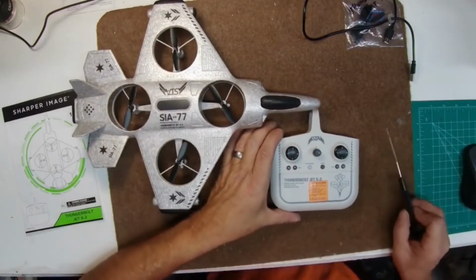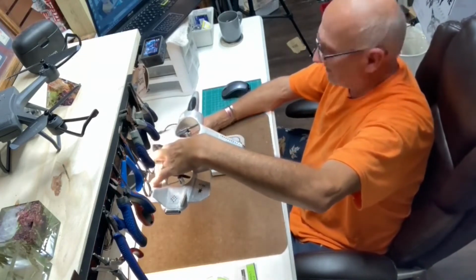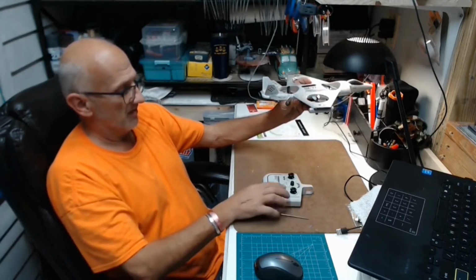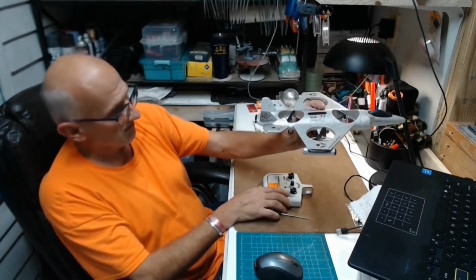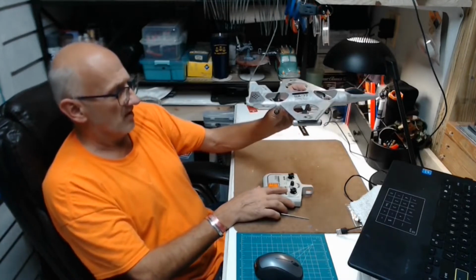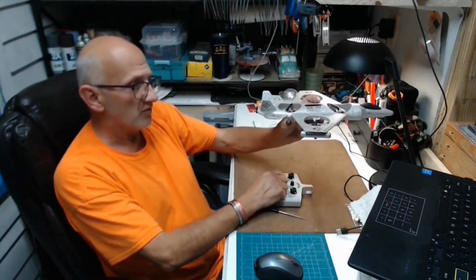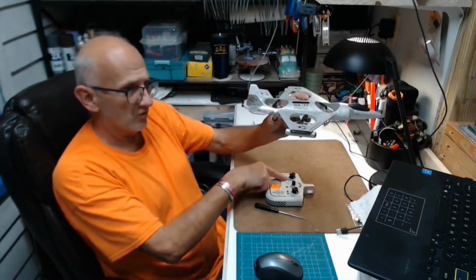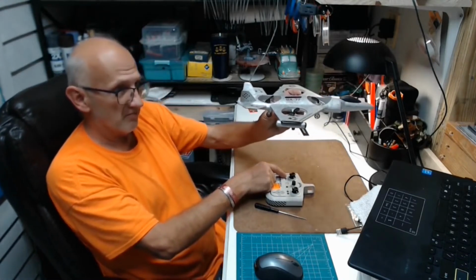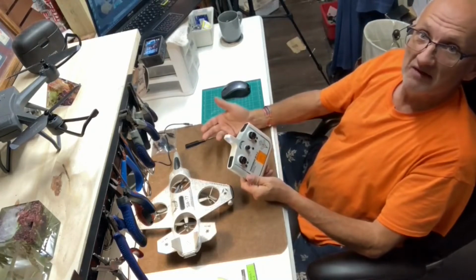Okay, now backtracking a little bit to the trim buttons. What that is, when your initial flight goes up, you're floating about 10 to 12 feet high. Turn it this way, away from you. Easier to understand. The drone is drifting to the left, you click the right buttons. That drone will come back. You keep going until it slows down and stays steady. If it drifts to the right, you just click the left button. And same thing, if it's drifting towards you, which is the back of the drone towards you, you want to push that trim button forward. It'll push that drone forward. If the drone is floating forward away from you, click that back button, it will center back towards you. This remote chews up batteries fast. So best thing to do is get yourself some rechargeable AA's.